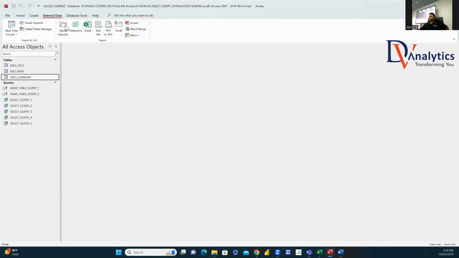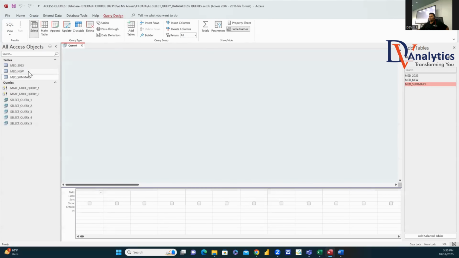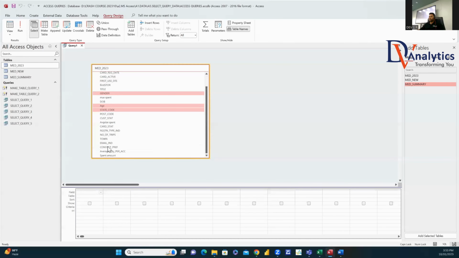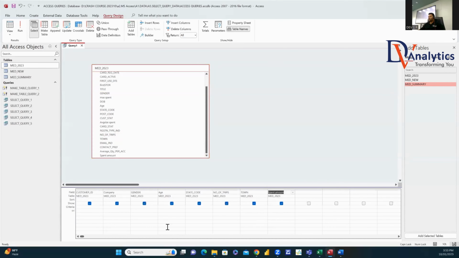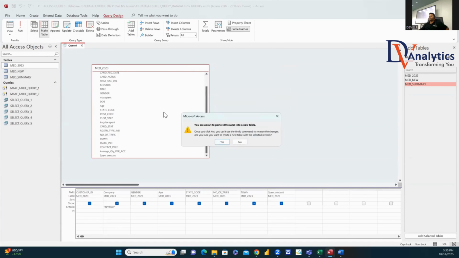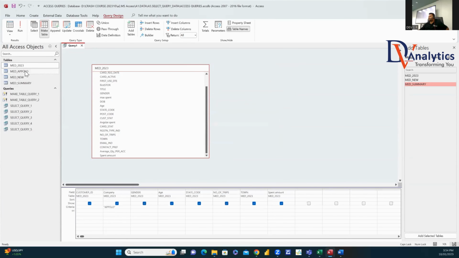Okay, what is append queries? Go to create, query design, make this made to you. In this made 2023, I press Control key to select only the column that I want to retrieve from this table. Does it make sense to all of you guys? Understood? I call this table name as Apollo. Now I would be saving this table called made underscore Apollo. Did you see this, guys? What did I do here? I saved the table name as made Apollo. So I got a made Apollo table.